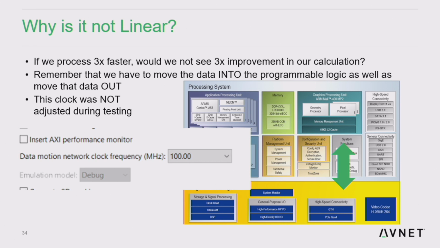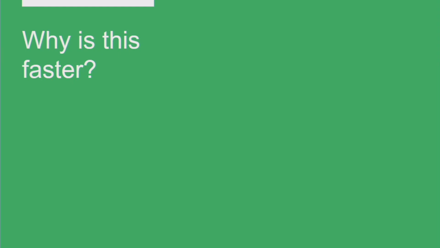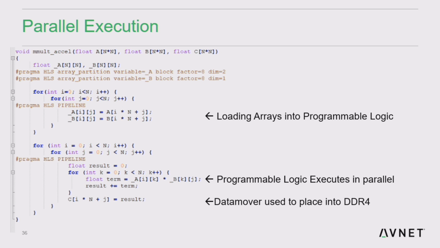And remember I said earlier, I pointed out specifically there was that 100 megahertz pull down, and I said I'm not changing that. Had I changed that, that would have increased the value as well, because it would have helped move the data faster. So it's very simple to just tweak and change the performance metrics on the system once you have that platform set up. So a little bit more breakdown on this.